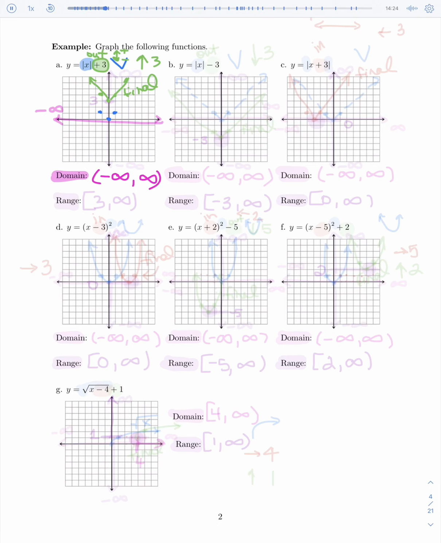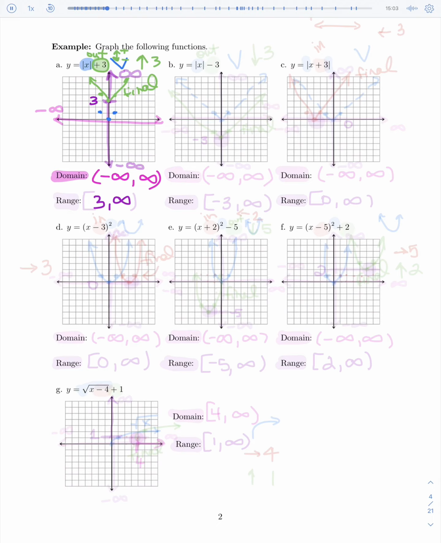The question is, what about your range? Well, if we take a look at range, let's see. We'd work the same way. We'd start down at negative infinity and work our way up to positive infinity. So working our way from the bottom down to the top is what you notice is that your graph actually doesn't start until you hit up here at 3. But then after 3, it does continue forever towards infinity. So that means our graph would start here at 3 and would continue towards infinity for our range.